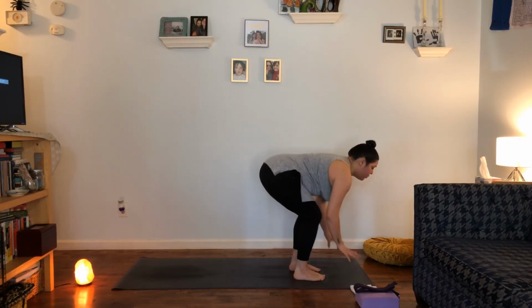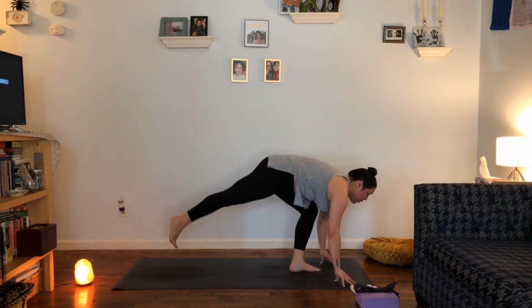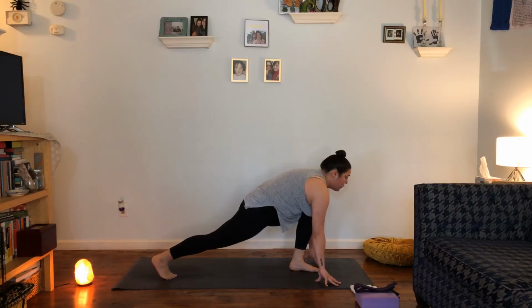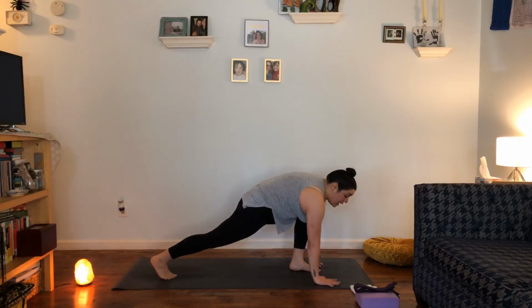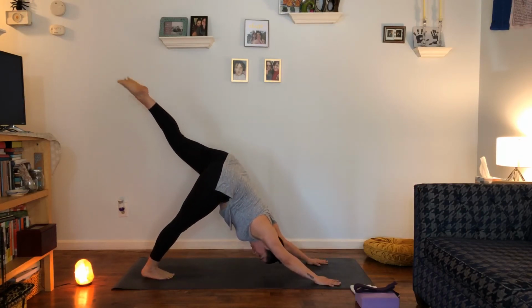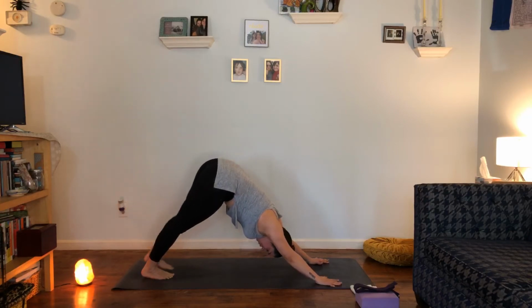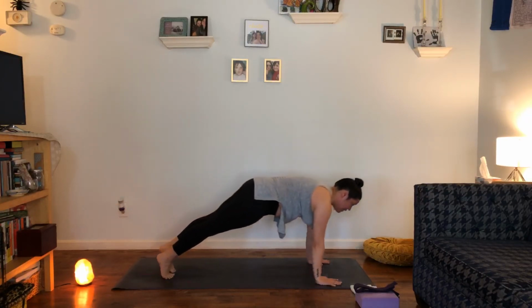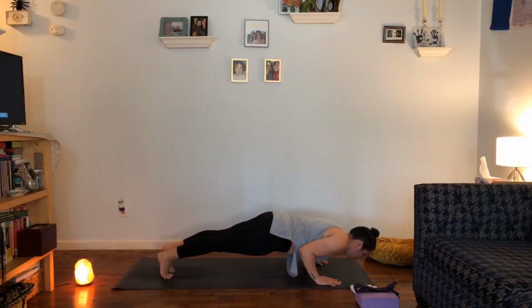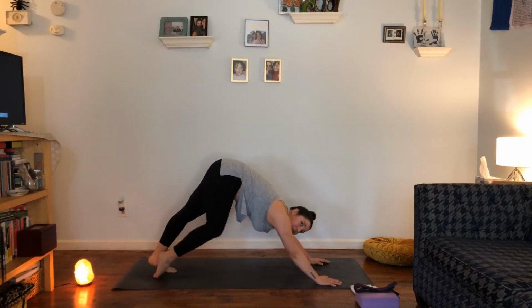Exhale, ground down through the palms. Invite the right leg to press back behind you. Spark your toes and ground down. Now, connect your arms, your palms down to the mat, and press your left leg back behind you. Three-legged dog. Release the left foot if you like. Shift forward. Exhale, chaturanga. Inhale, up dog. Exhale, find your down dog.